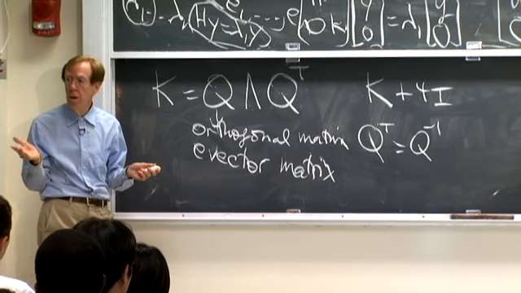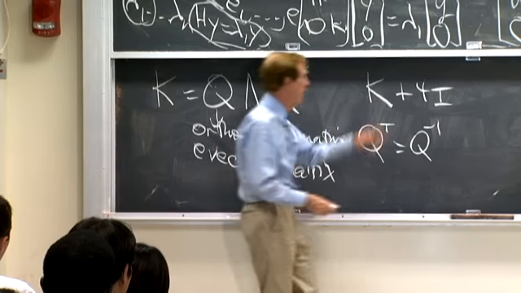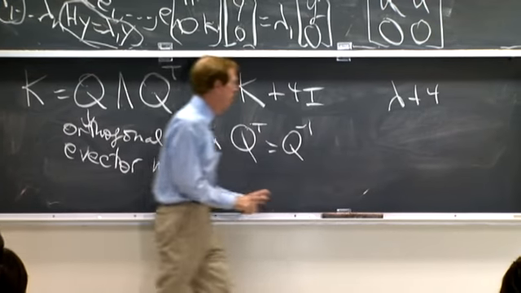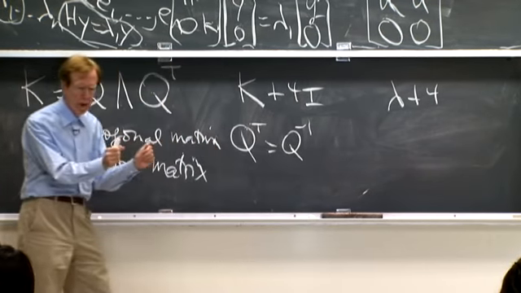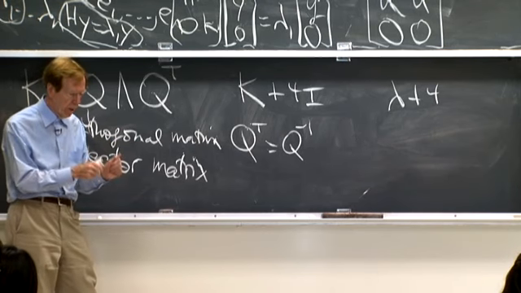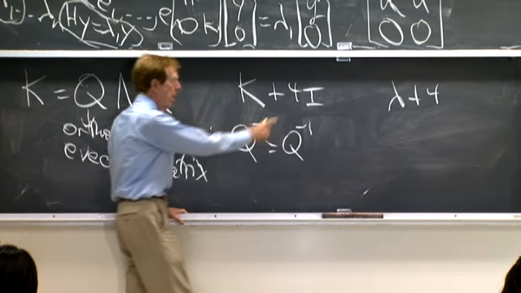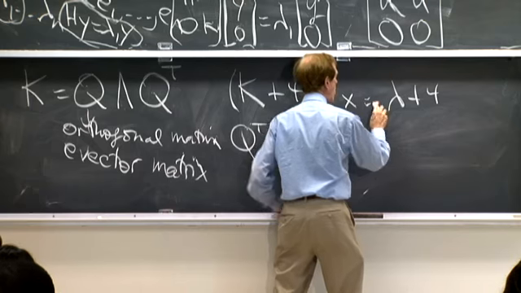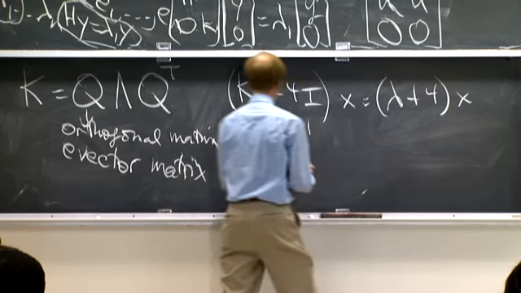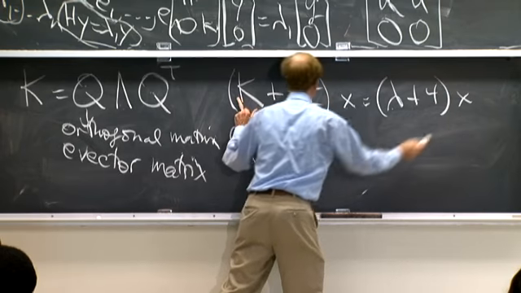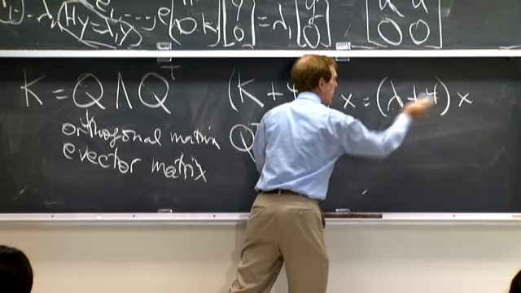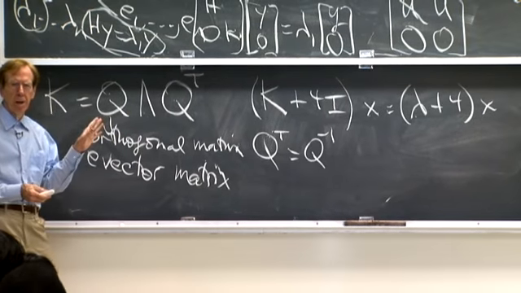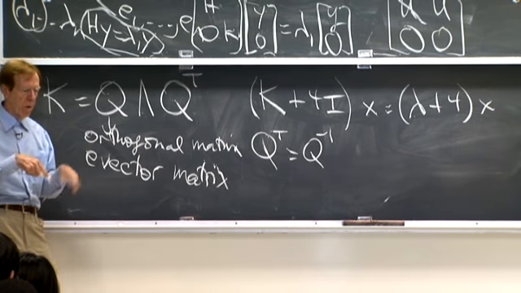You add 4. Yeah, the eigenvalues of this are the eigenvalues of K plus 4. That is just like shifting the matrix. You could think of it as adding 4 along the diagonal. And the eigenvectors would be exactly the same ones. I would have Kx agree with lambda x, and 4Ix agree with 4x, so that proves it.